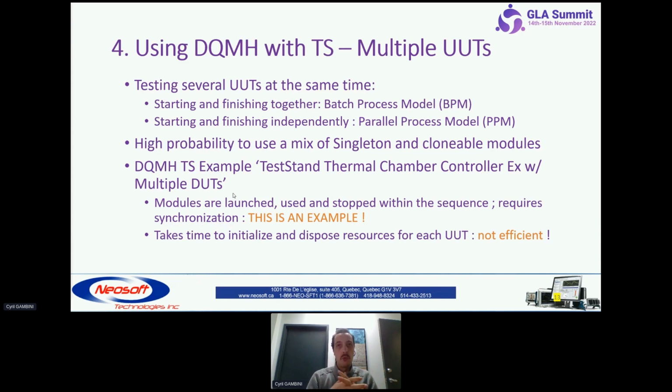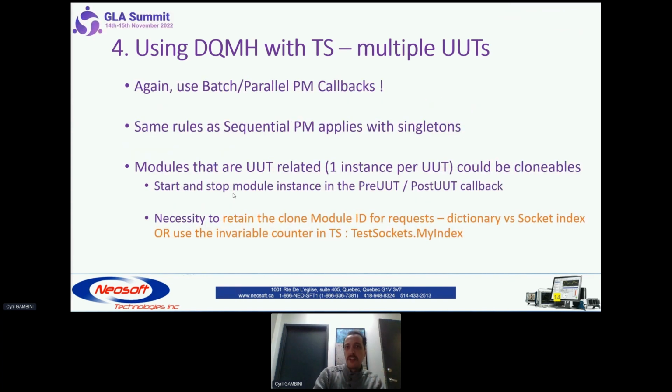If your module is quite big, it can take time to launch. So maybe thinking about launching it only once and stopping it only once could be a great idea. The same idea applies, actually. We can use the callbacks from the batch and parallel process models.